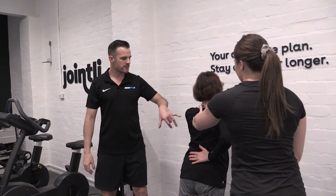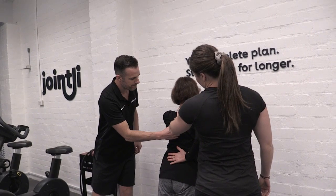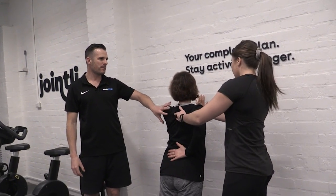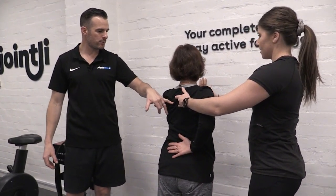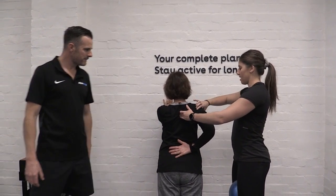For this person, sometimes I get them to — wait — can you pull your shoulder blade back and get a little bit more? Because this person might not be winging; their problem might be mobility. So you don't have to avoid using rhomboids. You can actually use rhomboids to pull them in, get the range, and loosen up.